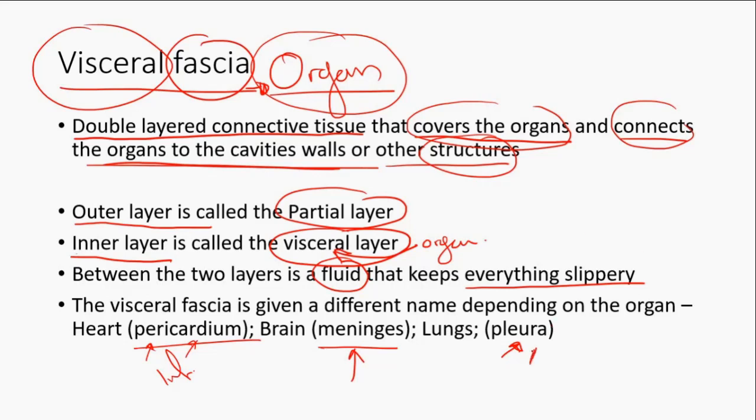And obviously, any kind of inflammation of the lungs, such as pneumonia, will cause an inflammation of the pleura. So the visceral fascia around the lungs will get inflamed, and that can lead to a lot of fluid building up in the lung sac. The reason why I'm giving you these clinical correlates is just to let you know that it's important that we give names to the visceral fascia surrounding different important organs, so that instead of saying the visceral fascia around the heart was affected, we can simply say the pericardium was affected, and then the doctor will immediately understand.